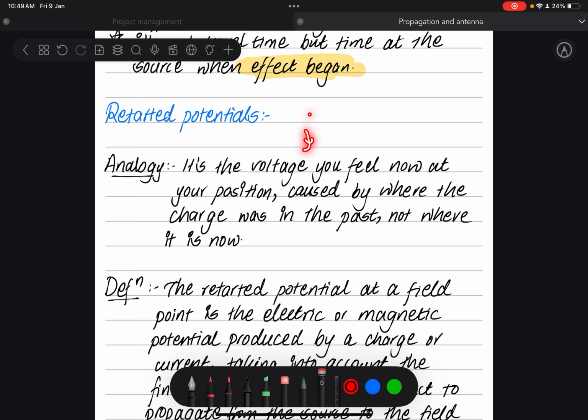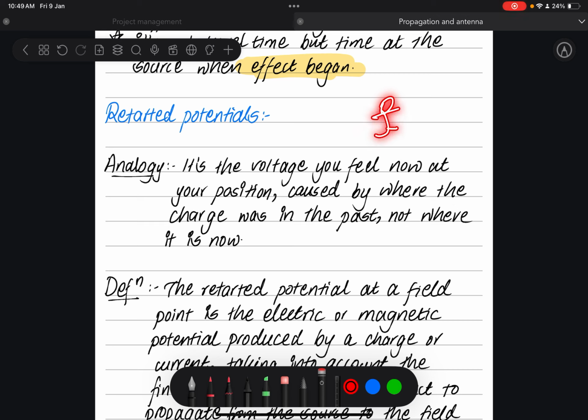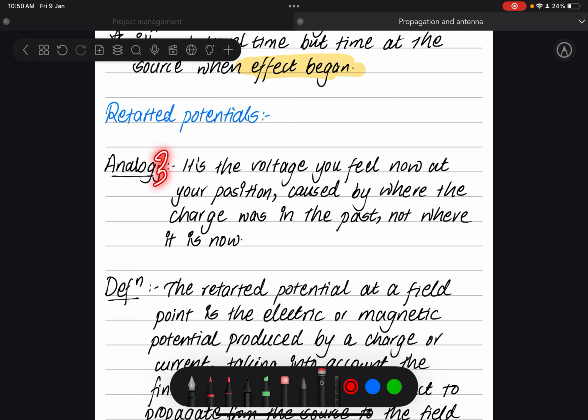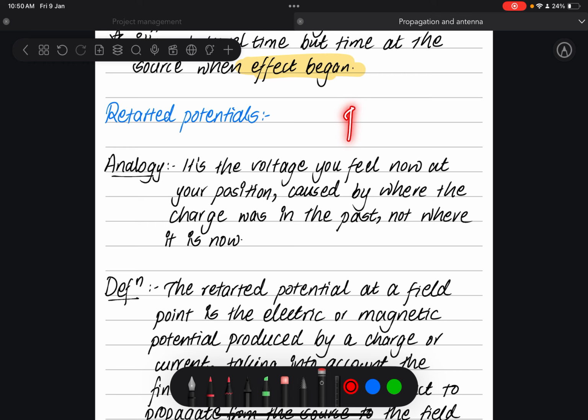If I throw a ball at you, this ball that I threw is because of the past. It's because of the past that you are currently realizing it at the present. So if I throw another ball, you will realize it in the next step. Suppose I'm here and you're here. At 1 second I threw the ball at you, and at 2 seconds you receive the ball. Another second, at 3 seconds I throw the ball, you will receive it at 4 seconds. So due to this charge, you are experiencing it, you're being hit on the head.